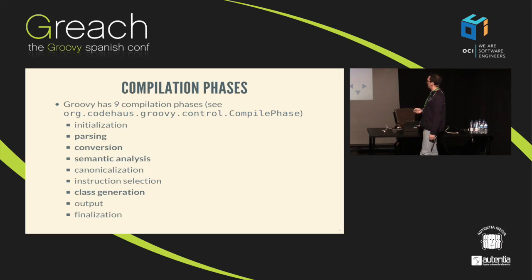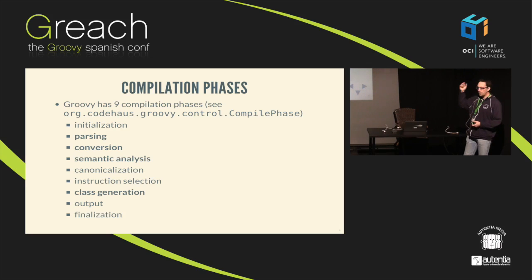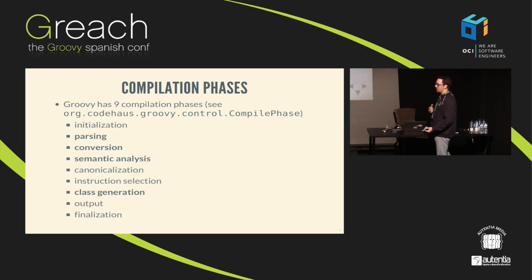Okay. Next one. Now that we know that, we're going to dig into how we generate those classes, those bytes, from source. Groovy has what we call different compilation phases. For Groovy, we have 9. For some other languages, there are many more than that. I think Scala has more than 30 phases. Sometimes those phases are enough for us as language designers. Sometimes they're not enough. We would like to have more. There are good reasons for that.